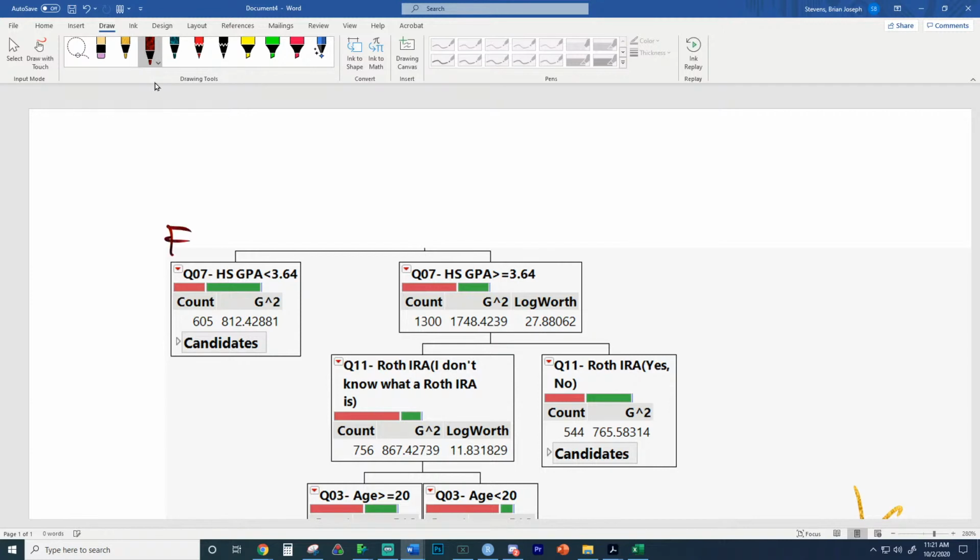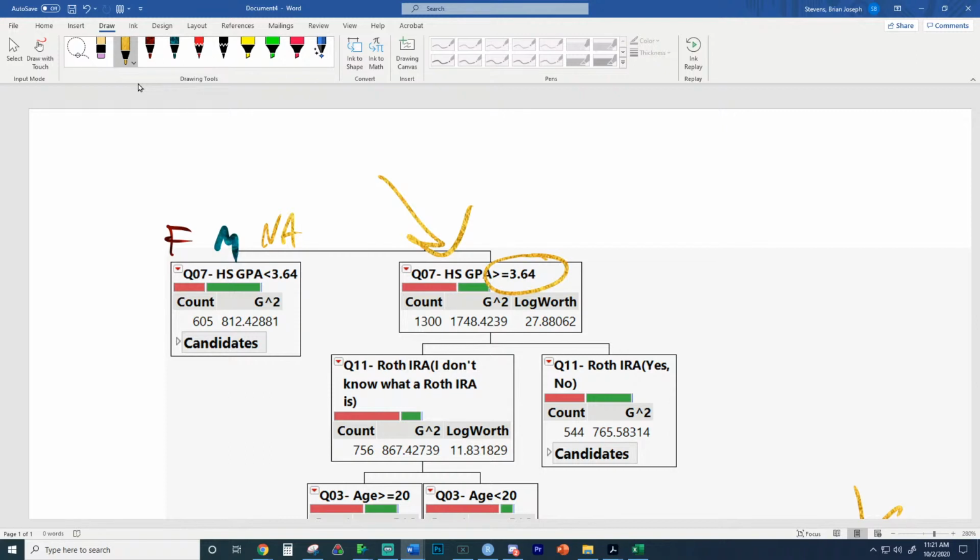So here's the amount of females, here's the amount of males, and here's the prefer not to answer. You're looking at the distribution of the Y variable for people with a GPA less than 3.64. They're more male. That group with the lower GPAs is more male. This group right here had GPAs greater than or equal to this.